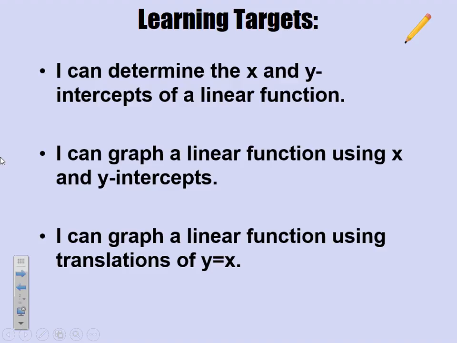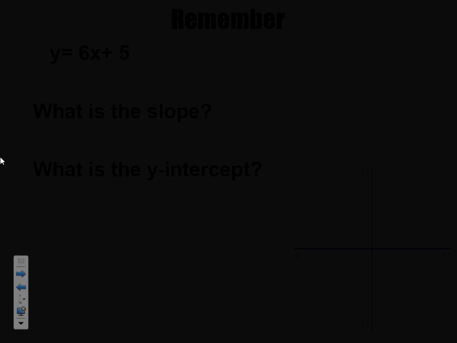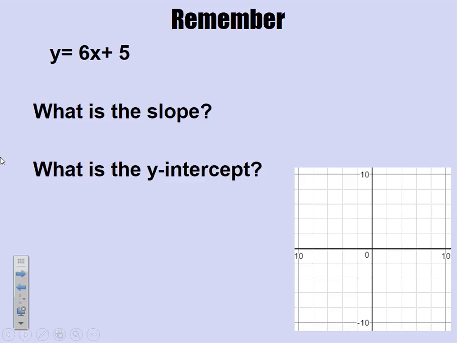All right, the next three slides you will not have to have in your notes. They're just a little reference for us. So this one you don't have to write down. But remember, we've just talked about this. We have y equals mx plus b. We were going to find our slope and our y-intercept. So our slope of this one is right here. It can be written m equals 6, or we can write it as m equals 6 over 1 because it's rise over run when we're talking about slope. Then there's our y-intercept, which is going to be at the end here. So our b equals 5.